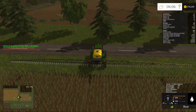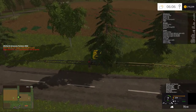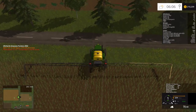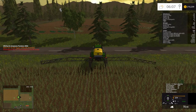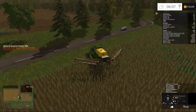Well, we actually have to sit here and wait for this to wind down, guys. I know. We'll clean our very own section of the road here. Look at that. Isn't that beautiful? It's kind of funny, though, eh? It doesn't actually show up. Notice that? You'd expect a 30, 40 meter wide, however wide this thing is, black stripe down the middle of the road, and she's just not there.